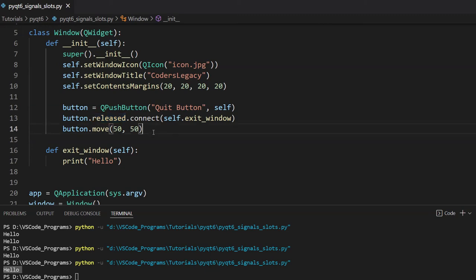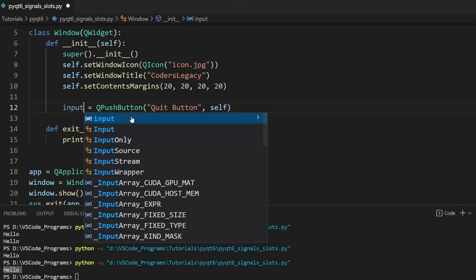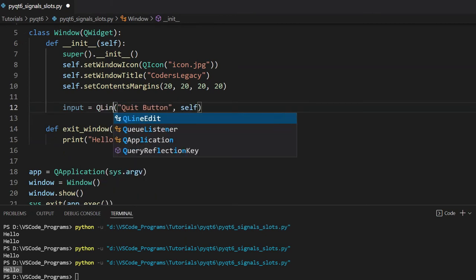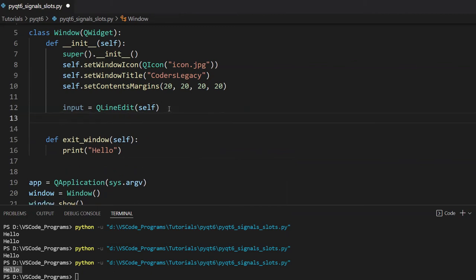Every widget has its own set of signals. Some of them just have one or two, if they're simple. Some of them can have up to like six or seven. Like the QLineEdit widget has like five or six, okay? So if you want to take a look at that, maybe we can right now. Let's take a look at that real quick, then we'll end the video, because I think we've already gotten the concept across. It's pretty simple, honestly, and it's something you'll use a lot because you can't really get by without it. So make sure you practice it.